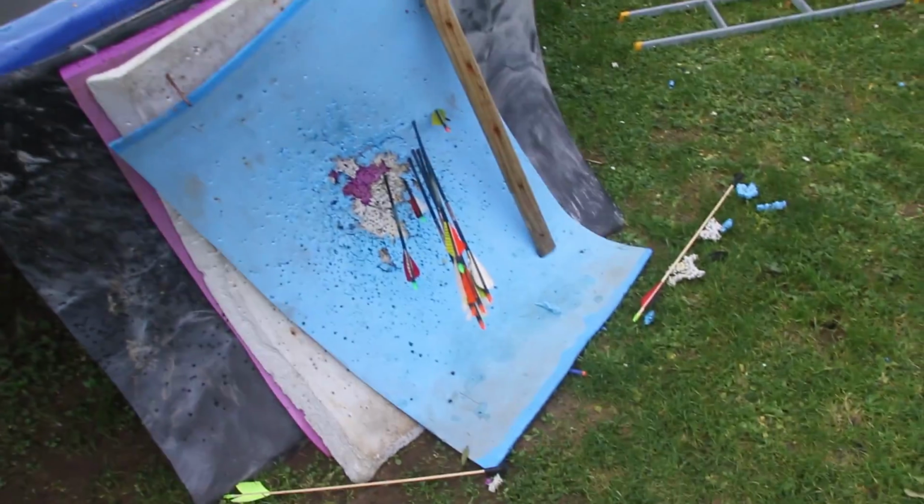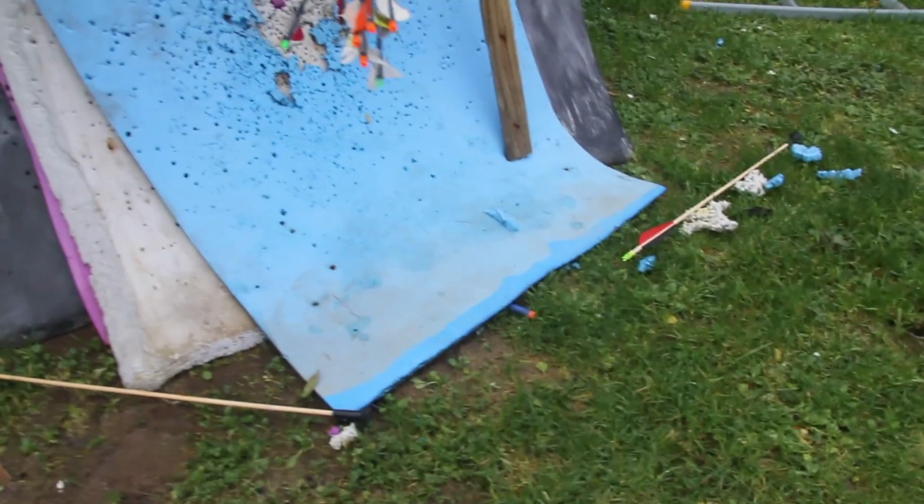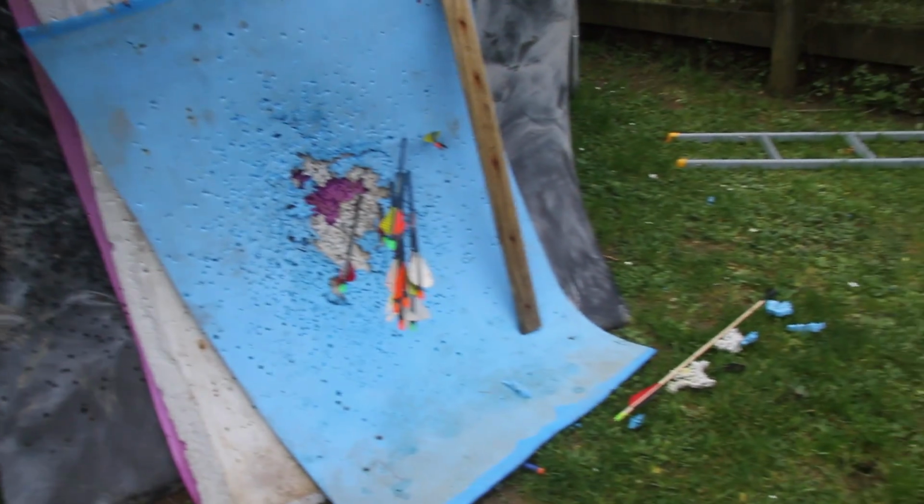As you can see there, change the angle of the camera there. Oh, that's a fairly good group.